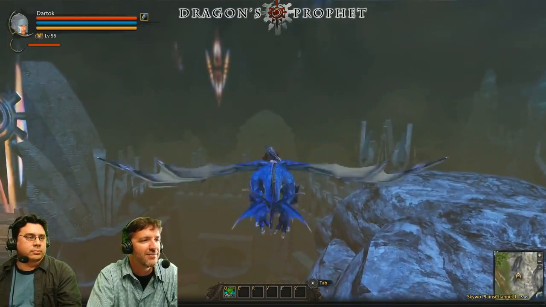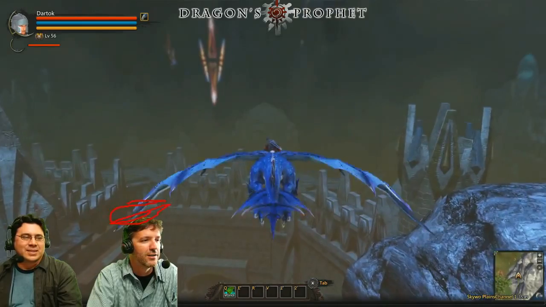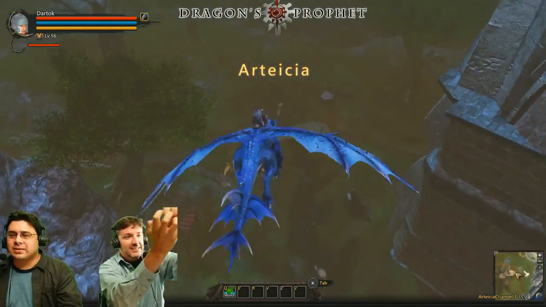Almost like this dragon's fanning my head here. Barrier. We need to turn that tool off. You have too much fun with that. Hey there, dragon. Got him by the tail. Oh.